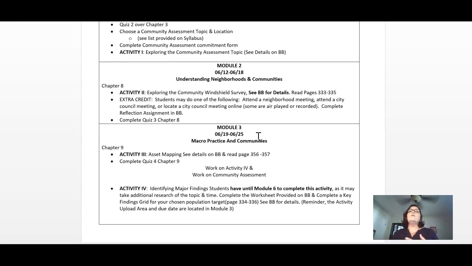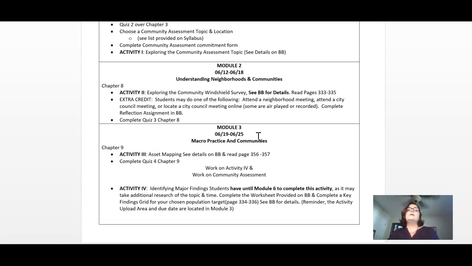I did say before that quizzes stay open all semester, but I have due dates on them and on this course schedule so that you can keep up with the pace of the class. You should do that anyway, but you will see due dates, and you will see things turn up late in your grade center if you don't complete them within that week. So it's just there for you.